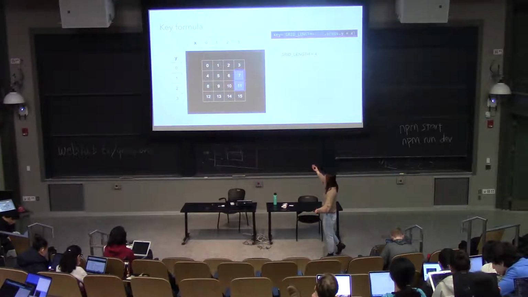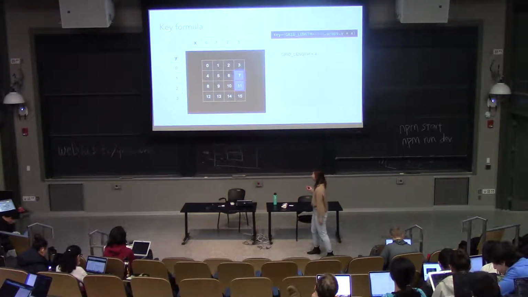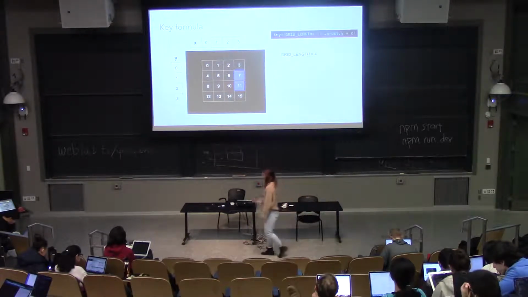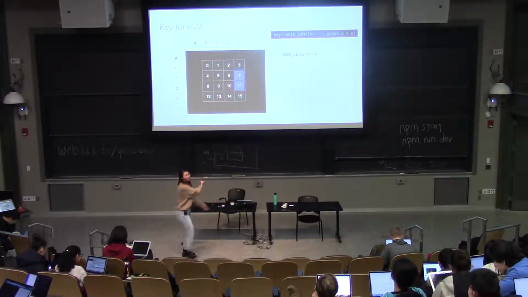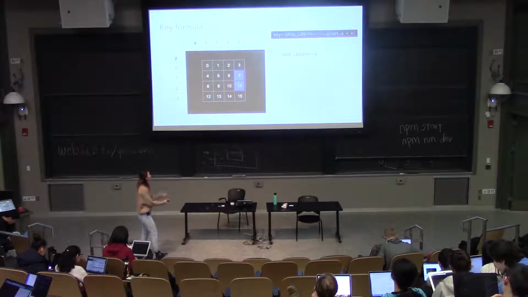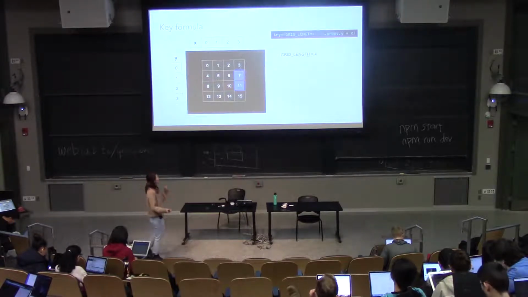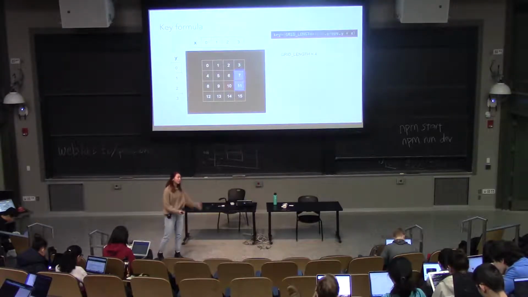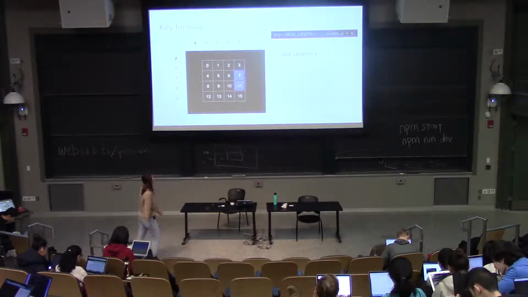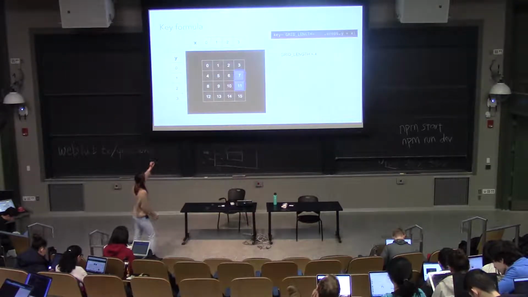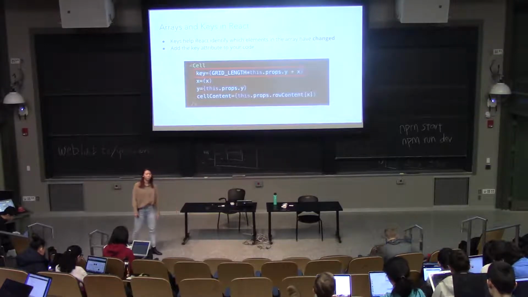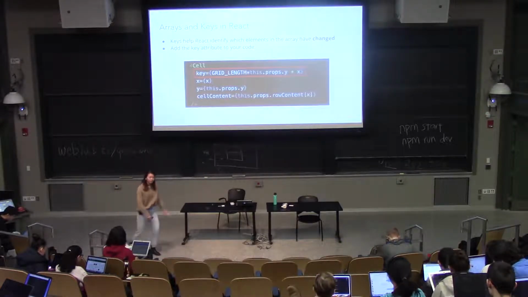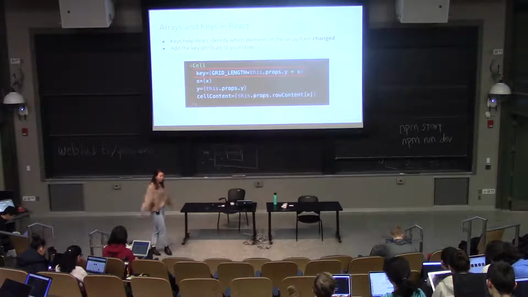So if you look at the food, which has x equals 2 and y equals 2, 4 times 2 is 8, 8 plus 2 is 10. And that's how we get the number here. This is the most logical way of giving this cell a key. So I want you guys to add this key prop into your map function right now. And once you do that, check your console again. This warning should have disappeared.